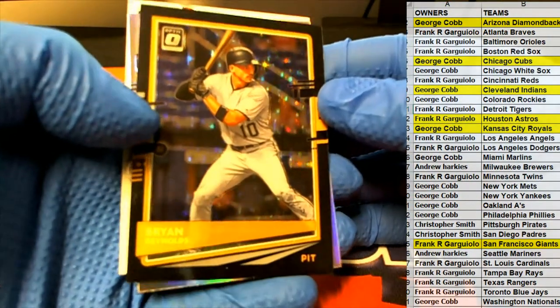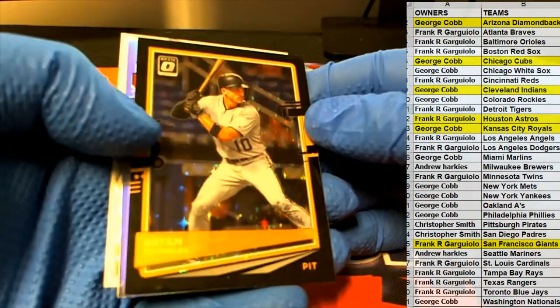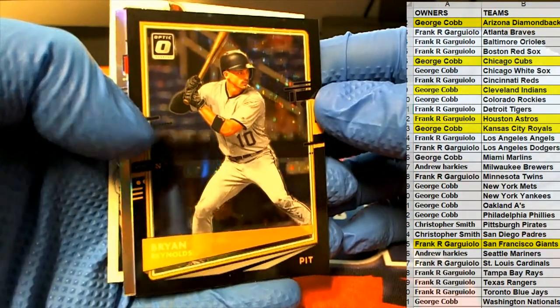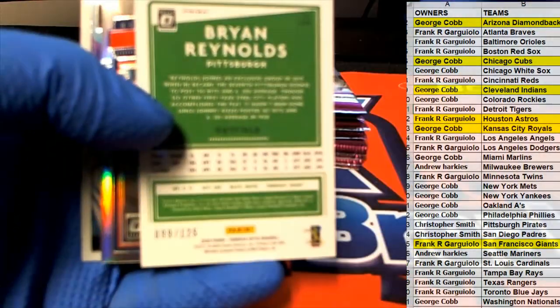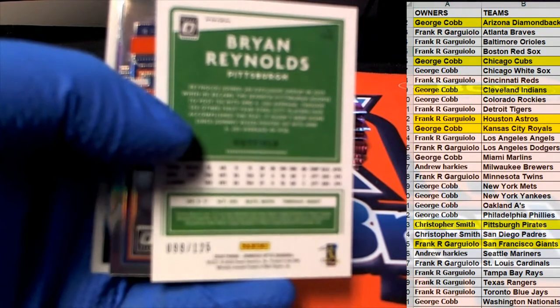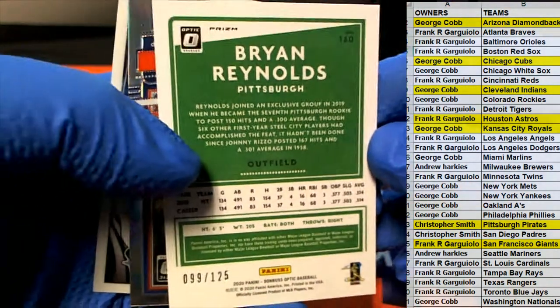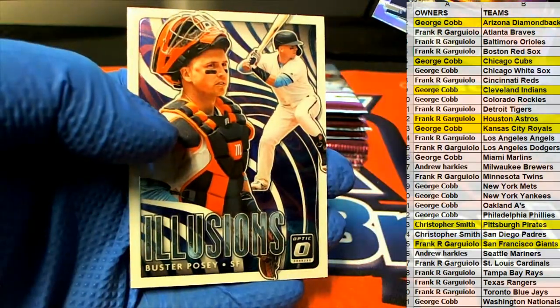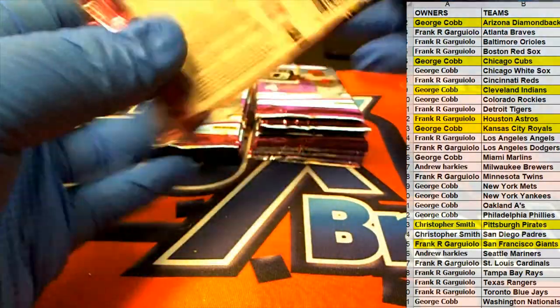Corey, what's up, man? Brian Reynolds right here for the Pirates. Focus. Don't be a surfer. There we go. All right, 99 of 125 for the Pirates. Chris S. Nice. That's me. We pulled his green auto yesterday out of this 2-5. Pretty sweet.